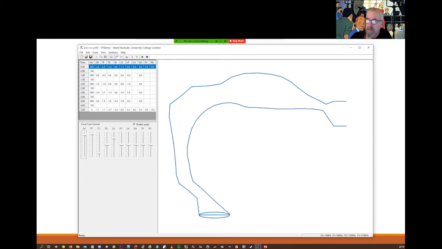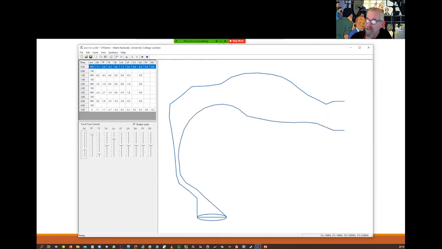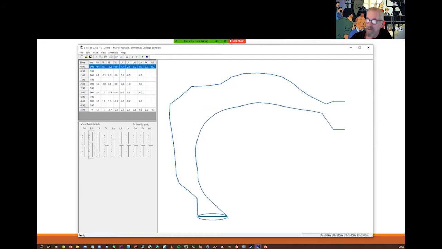I can change the jaw opening until I close the throat. The second one is the tongue position. This is tongue shape. And then we have lip aperture.